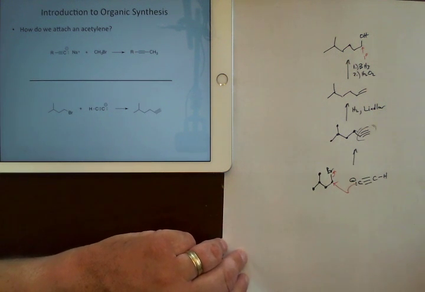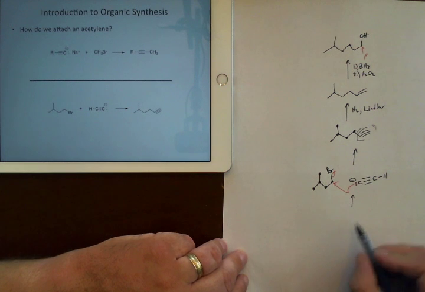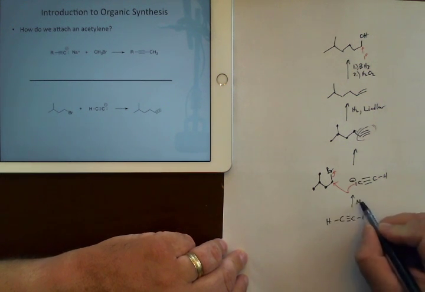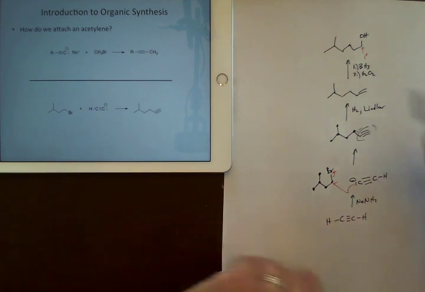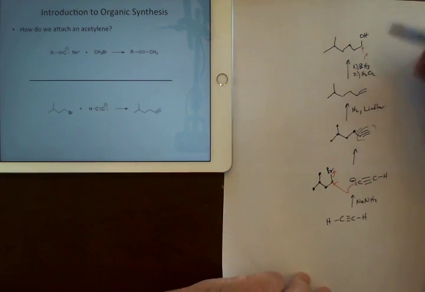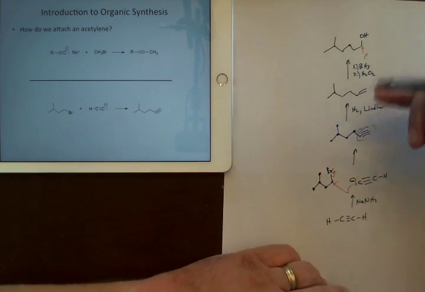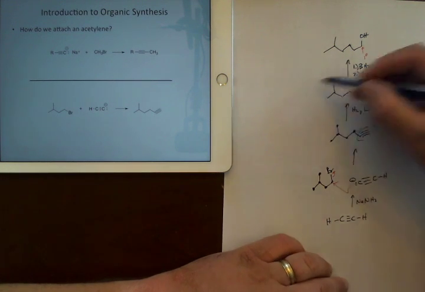So how do we do this? Well, we're going to take acetylene and do the sodium amide. So you're working backwards. You start with your functional group. How do you get there? Now you can start thinking about it, so we need to go through here. Now we're going to start building up the carbon chain to get to this point.